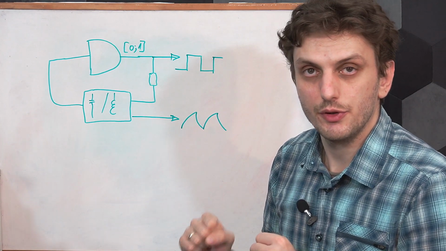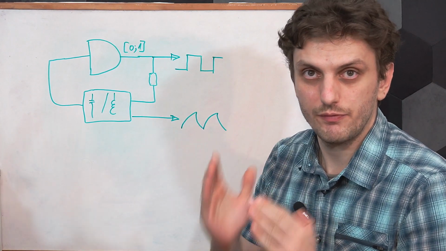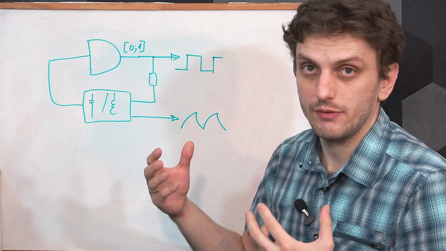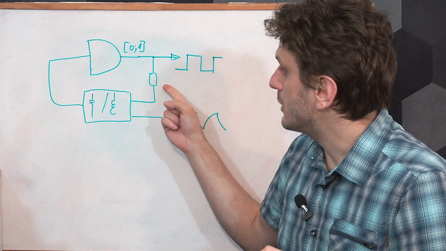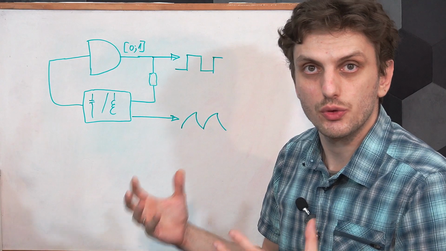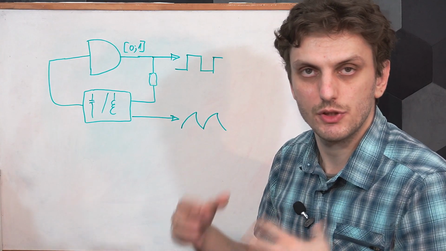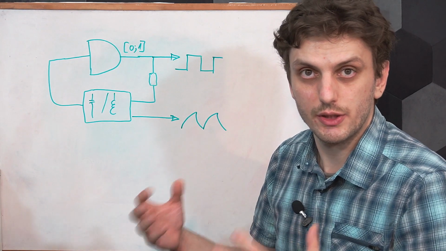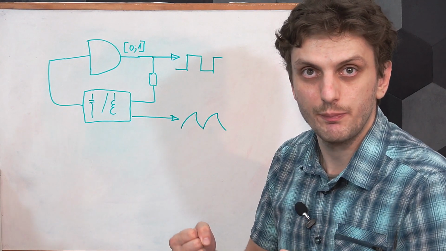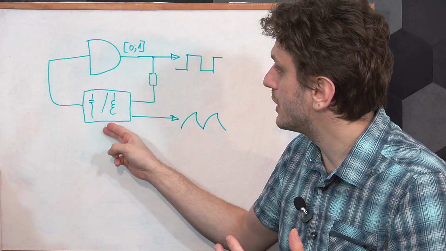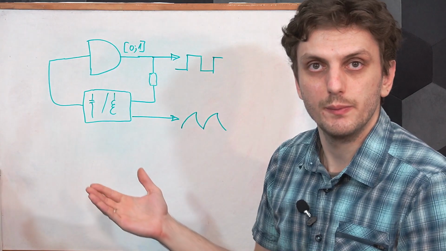But the way in which you turn this sort of oscillator from a fixed frequency oscillator into a variable frequency oscillator, which can have voltage control, is by swapping this fixed value resistor with a current source, current sink system. So you can very easily set the output value of a current source or a current sink using an external voltage. And you can use that to charge and discharge your storage element and then close the loop.